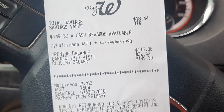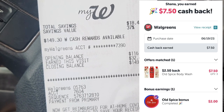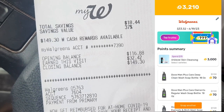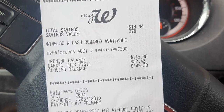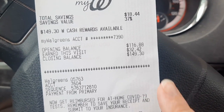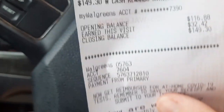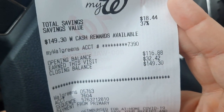Now, I also submitted to Ibotta and should be getting back $7.50. It caught all 3 of them, no problem. And so I submitted it. It should come back anytime. And then I also submitted to Fetch, and it did give me the 3,000 points. So I ended up making a huge moneymaker. I'm going to throw all the math up here because I don't even know. I was expecting an $8.50 moneymaker, but with this extra $8 back, it should be $16.50 plus that 42 cents there. So, you know, close to $17 moneymaker, which is completely crazy. I'm so excited about this deal.